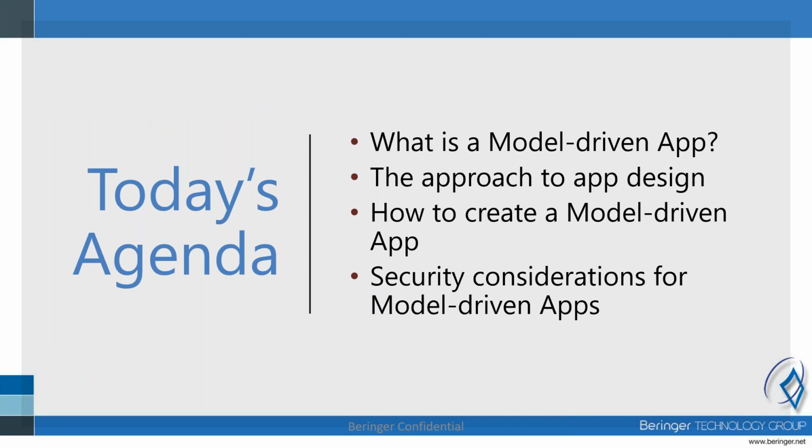So what can we expect to accomplish today? We're going to start out by defining exactly what a model-driven app is and what type of value it offers to you as a system administrator or a business decision maker. We're going to discuss the standard 3-step approach to app design and what each step entails. We're going to look at a possible business use case for a model-driven app and create an app to meet that need. And we're going to review how to grant access to our new app's end users through security roles. And we're going to do all of that within the next 25 minutes, and it's going to be a breeze.